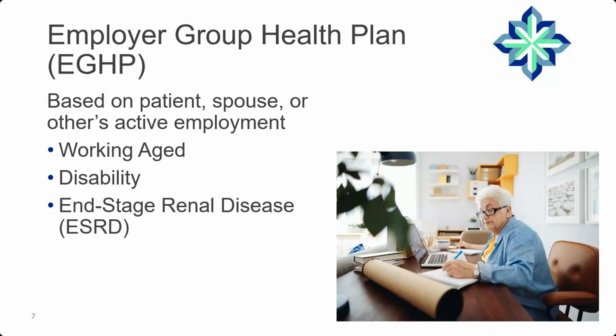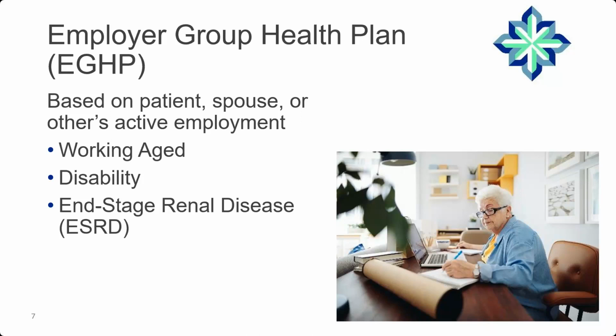Now, if a person becomes entitled to Medicare because of ESRD, their group health plan would be primary during a period of 30 months. So you'll hear this referred to as a coordination period. Then when the coordination period ends, Medicare becomes primary. So that first 30 months, they get entitled to Medicare for ESRD, and their group health plan is going to pay. And then after that, Medicare becomes primary.